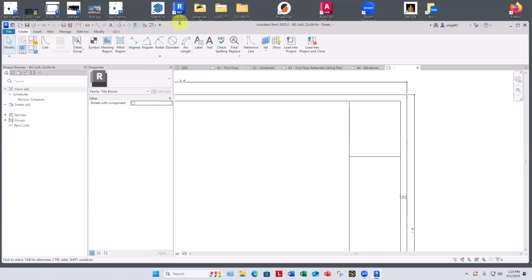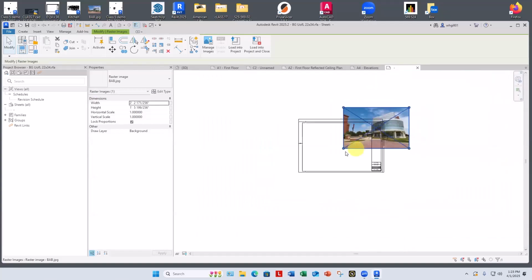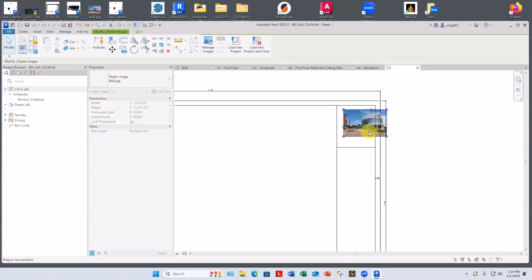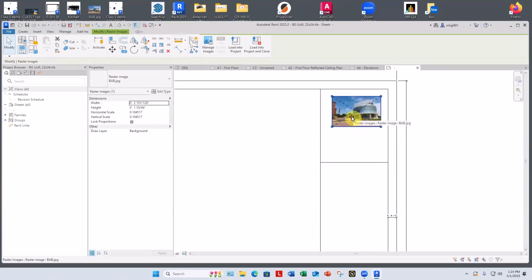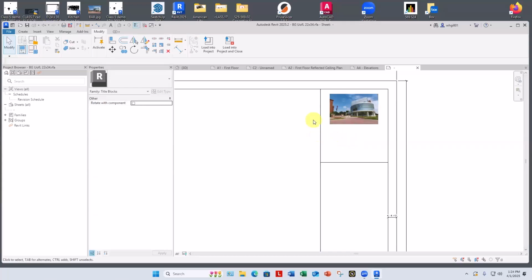The tools available in the title block version of the family editor are not all the same ones as we have in the 3D family editor that we're used to. Okay, so I'm going to put something in here. I'll just go get a picture from my desktop. Imagine this is my logo or something. And then I'll just put my name, address, and phone number or something or other.